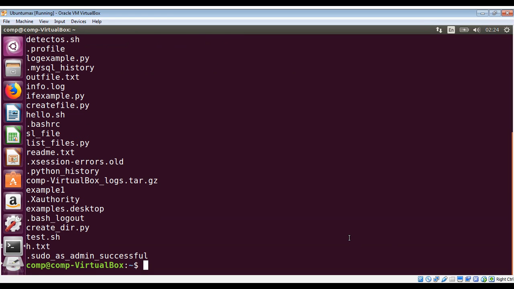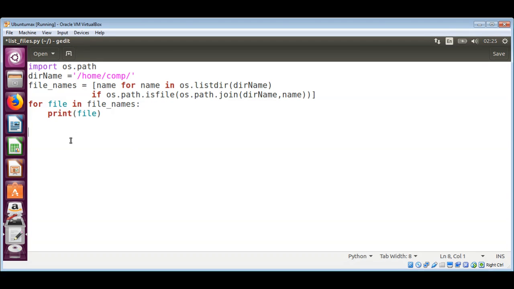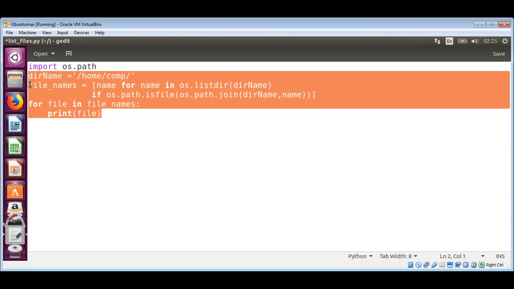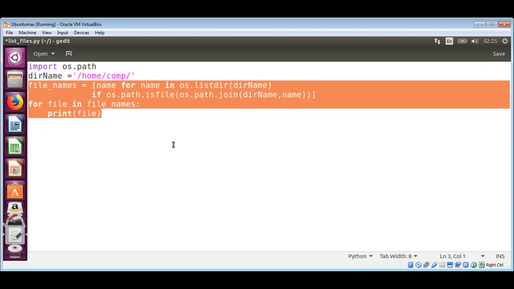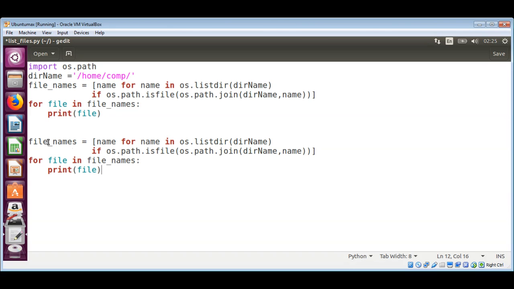Let's try that now. Just go back to our editor here. Now over here, I'm just gonna copy this code and then modify it for directories. Over here, I'm gonna use dir names instead of file names, directory names.